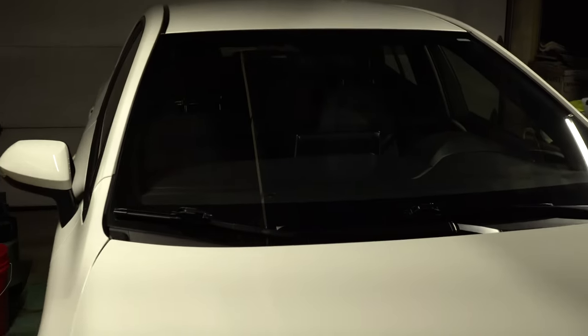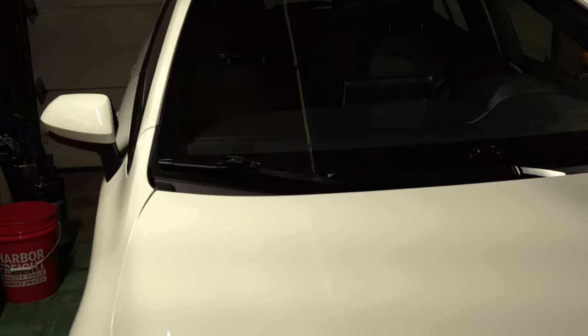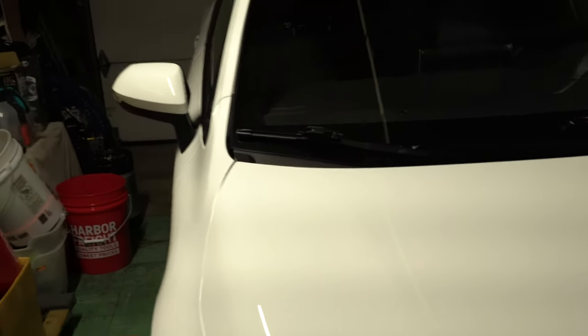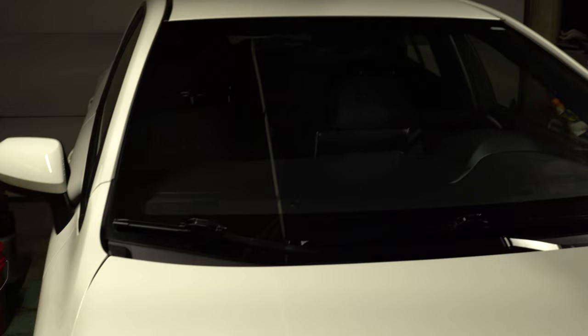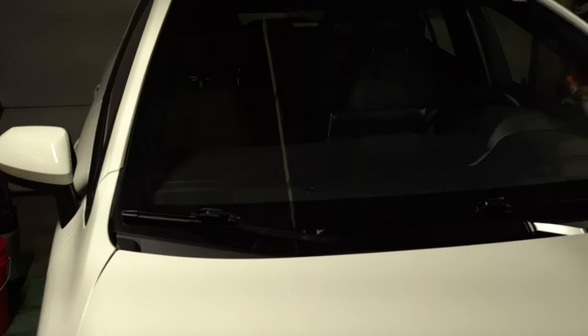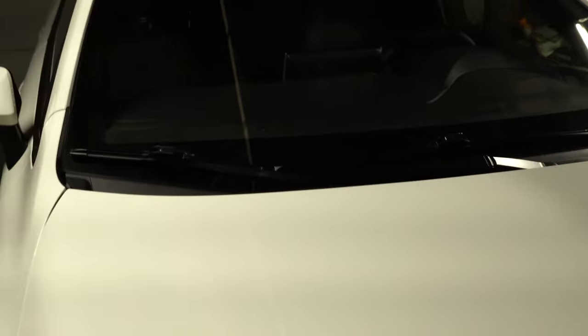I was really happy when, during the polishing process, I was able to get all of that nasty water spotting off, at least on the paint anyway. It was really hard to get it off the glass, like a lot of people say anyway. So it's pretty consistent there. Essentially, I can only wait and see if I did it right. Again, I did it on the paint, of course. I did it on the glass, and the wheels even, so mirrors and all.